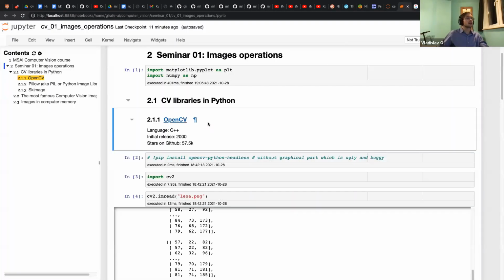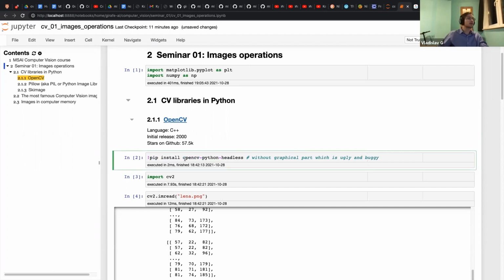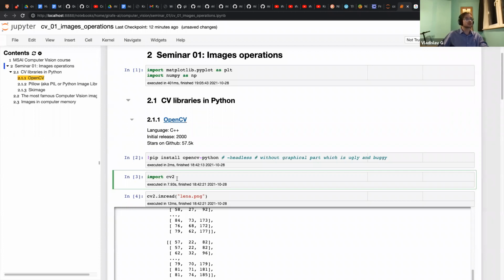So let's continue. How to install it in Python? We could use pip install, and it's written as opencv-python. It's enough to do it this way. It will work, and it will install the package that you could import as cv2.